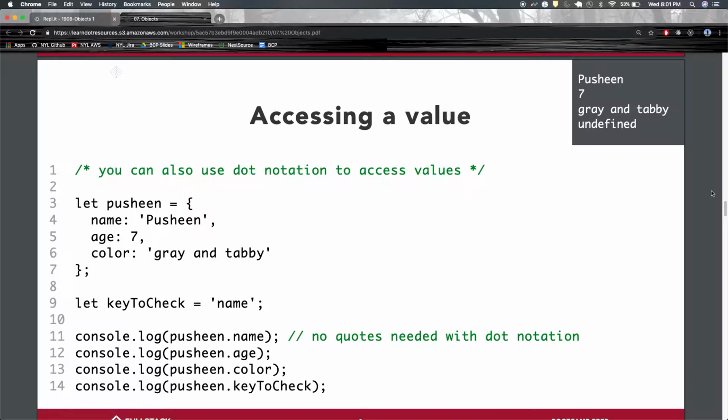Yes, if the key is always changing, you need to use bracket notation, you know? I usually do use bracket notation, but dot notation is easier, so sometimes I use dot notation if I know what the key is. Because we'll get into this more tomorrow, but objects can also hold functions.